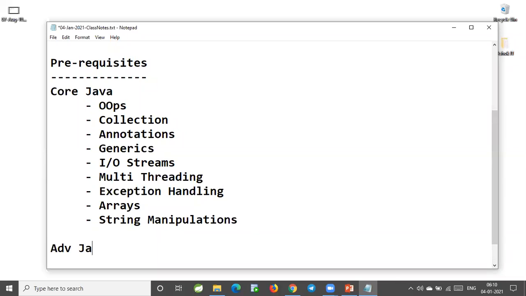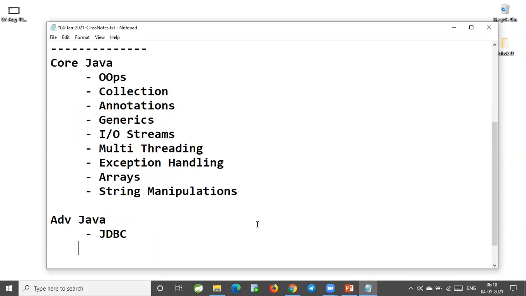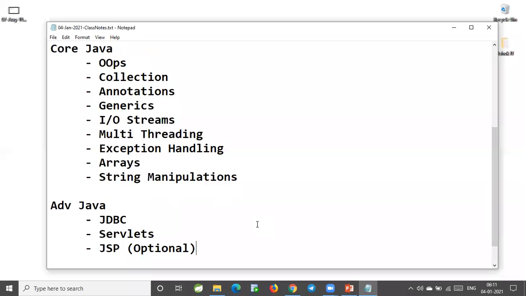Nowadays JSP has become outdated in the market. People are not using JSP for the presentation. People are going for JS frameworks or libraries like Angular or React, which became famous in the market as presentation technology. So even if you don't know JSP, that's not an issue, because we are not going to use JSP in our course. We are going to use Java for front-end development.